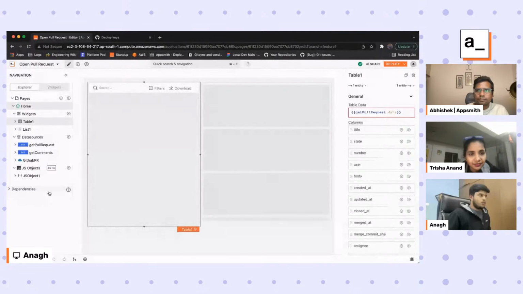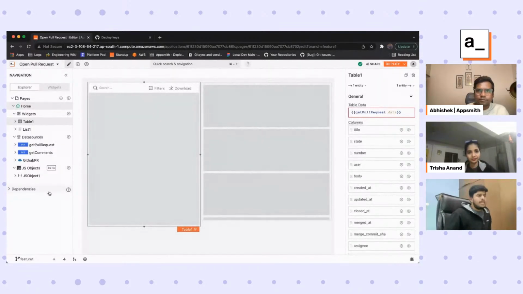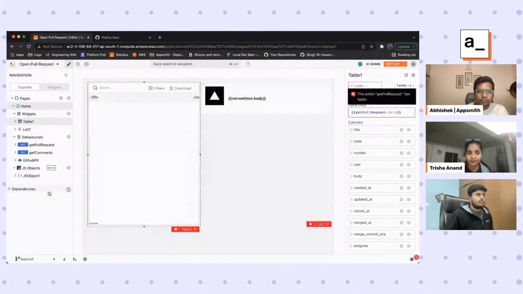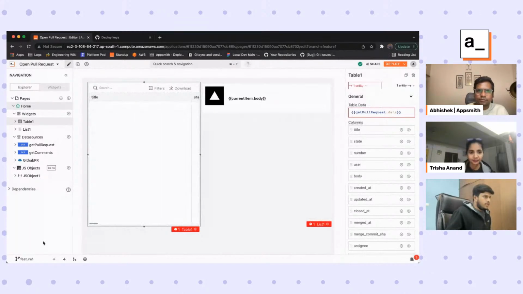So now that we are in the feature one branch, what I want to show you guys is how we can add a new page and get feedback from people within the team, make some changes if they request for anything, and then try to merge that back to the master branch, and see how we can collaborate and use features like comments which are available within AppSmith, and use the git sync along with that.